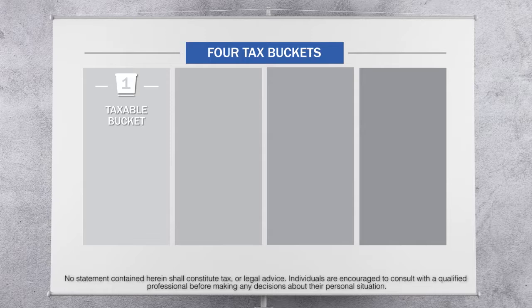So what does this mean? It might mean bank accounts like CDs. It could be brokerage accounts, your mutual funds, or bonds, or even stock dividends. Anything that gives you a 1099 each year, even though you didn't pull the money out. Maybe you're just reinvesting. That falls in this taxable bucket.